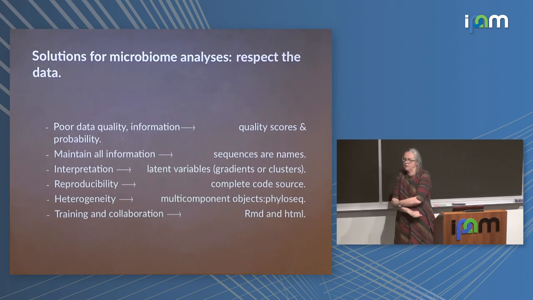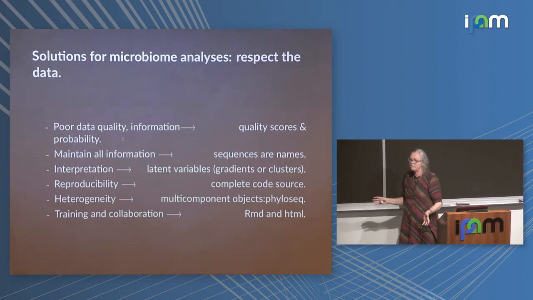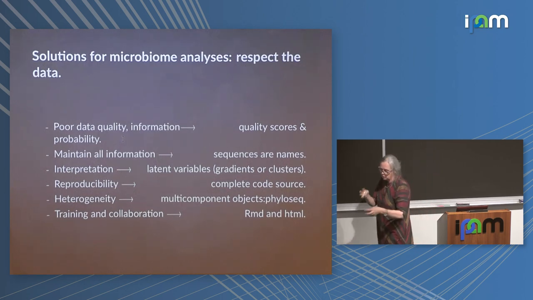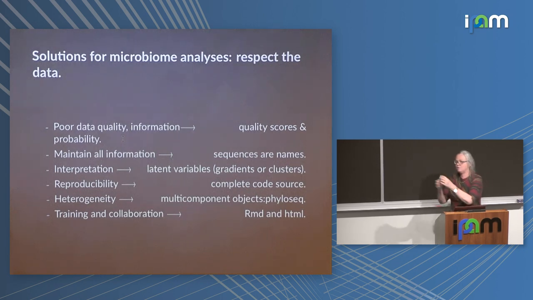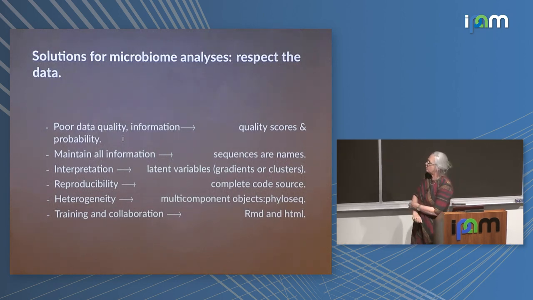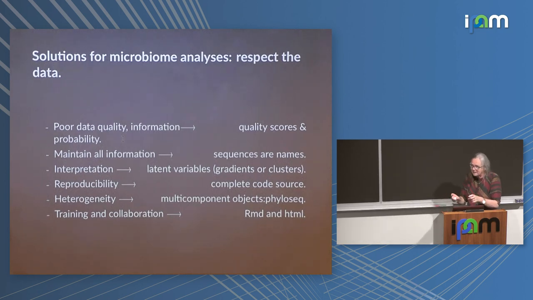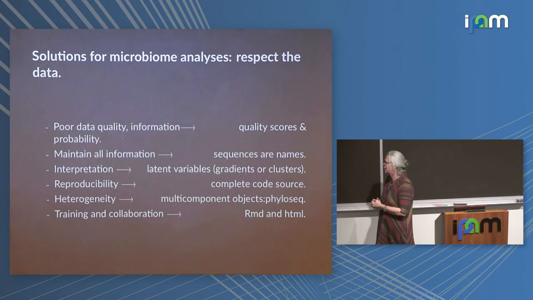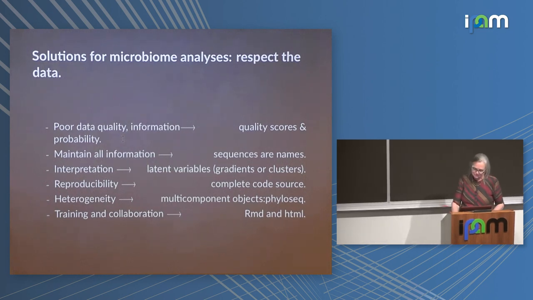The other thing is, always keep all the code of everything that you ever did, because you will need to make a new picture for the publication, and if you can't find out exactly how you did it, that's a problem. That's why we like to use scripts in R, and we publish all our code. For instance, in the pregnancy studies, all the supplementary material contains all our very bad R code. We don't care. We publish it, and nobody has complained about the quality of the coding. It's not very good code, but it's out there, lots of people run group meetings and redo our analysis, and then we get questions, and we can talk to you about it. But people are very shy about showing their code, and that's a shame.